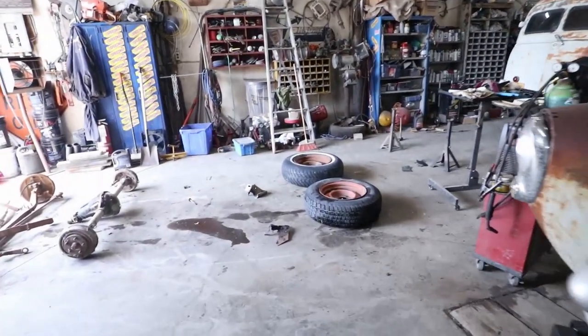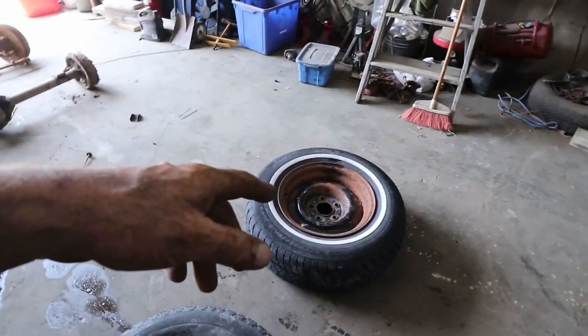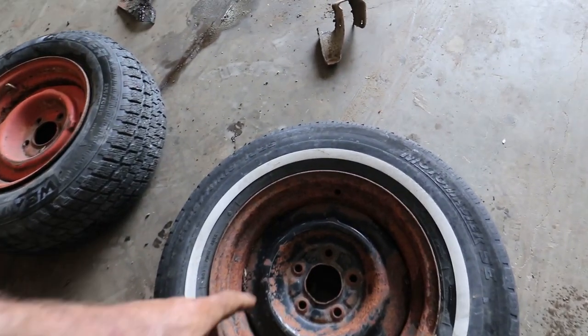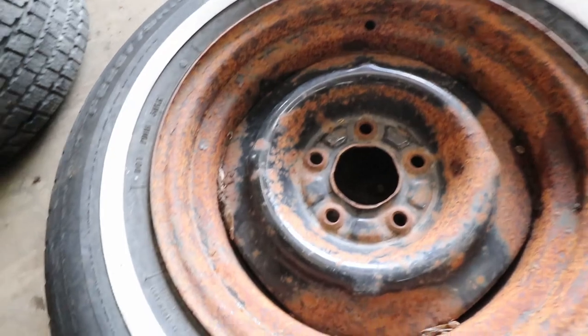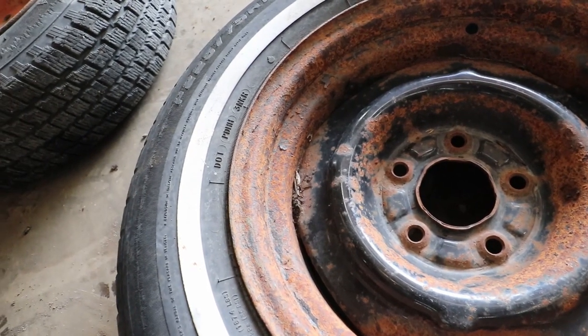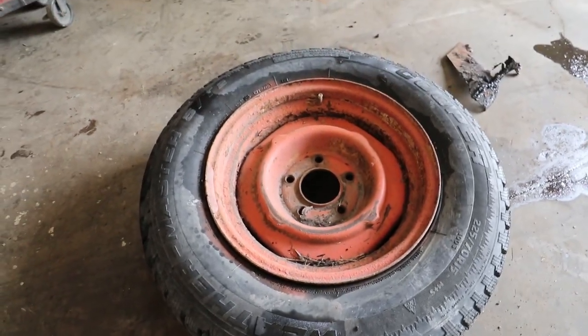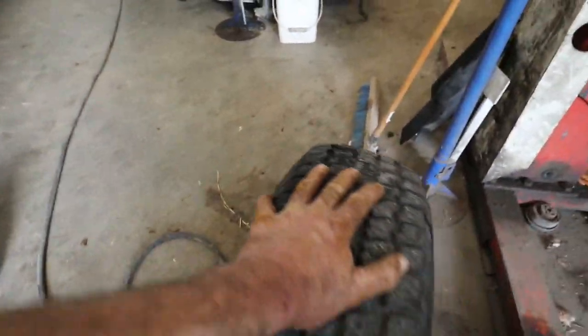I ran out back, grabbed some wheels. I'll probably be running the bigger wheels. So I'm gonna, boo. Someone's definitely not holding air. Lame. So for now, I'm gonna mock it up with this wheel. I don't know if it'll hold air either, but.